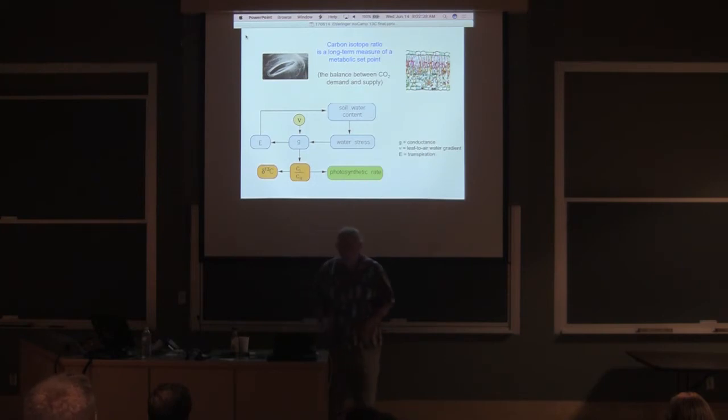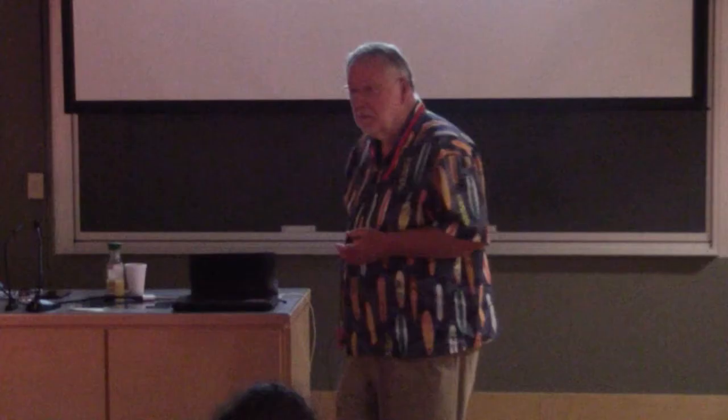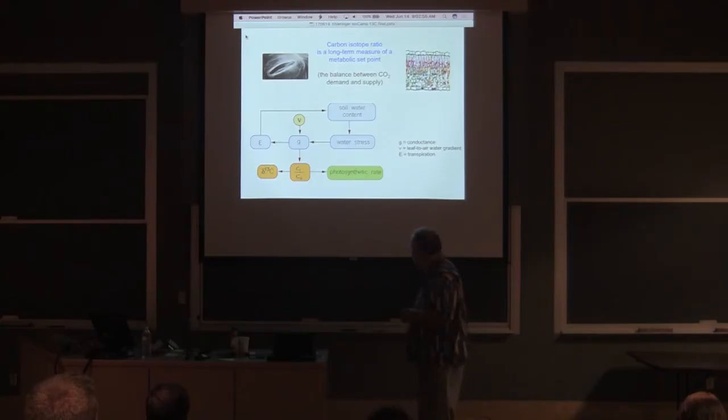So the stomates are going to respond to a variety of factors, sunlight being one of them that I haven't listed here. But they're also going to be responding to this Greek character nu that I have, which is essentially going to be a measure of humidity. It's not exactly humidity, but it's analogous to humidity. So that's going to affect the amount of CO2 which is inside the leaf, because as we close the stomates, we restrict the CO2 coming in.